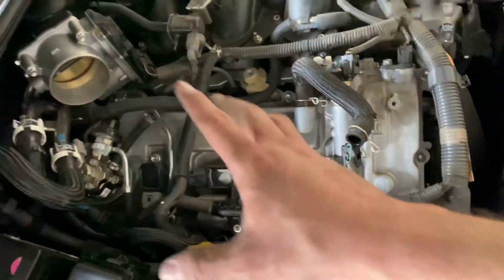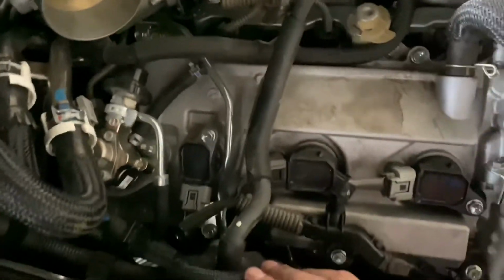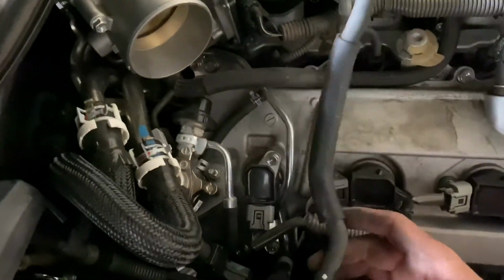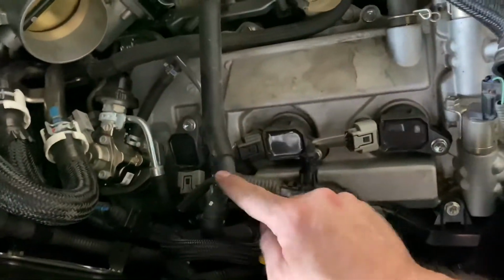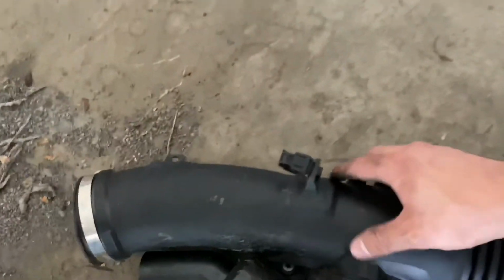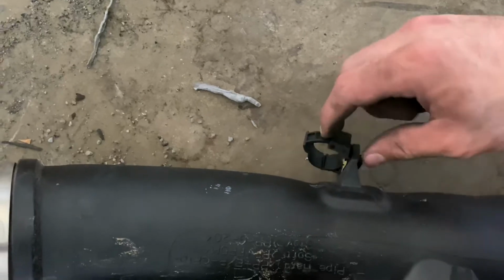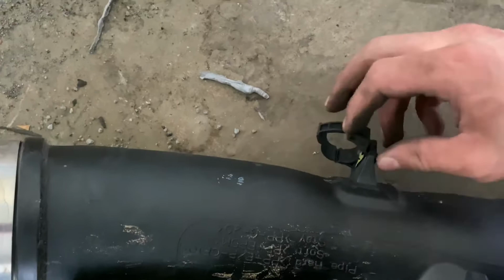Let's take off this intake hose. It's pretty easy. So on the intake hose, you just undo each clamp on each side. And on this hose, you take this hose off to give you more play on the intake hose, because there's a clip that goes right here. And on that clip, it looks like this. As you can see, it's one of those ones that separate. So you pull up on this top part, and then you push separately, and it disconnects it.